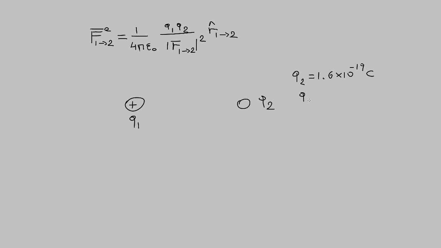And let's say that Q2 could also be 3.2 times 10 to the minus 19 coulombs, or Q2 could take any other value. Then we will need to find the electric force from Q1 on charge Q2 when Q2 could take a number of different values. Now, the expression that we need to do this calculation is Coulomb's law.